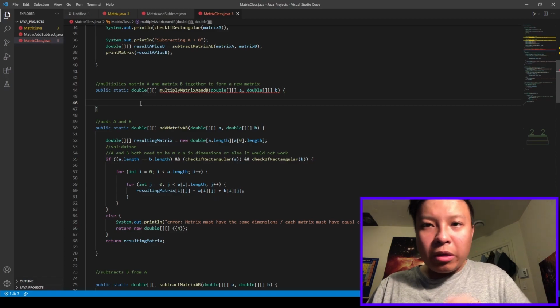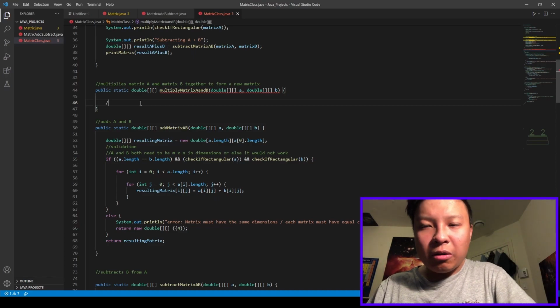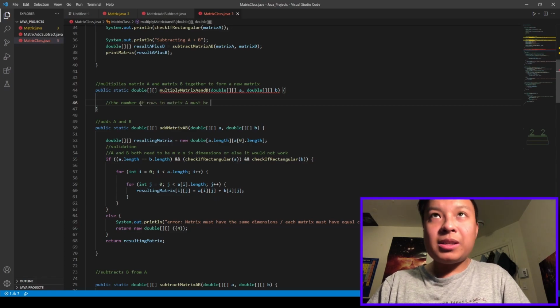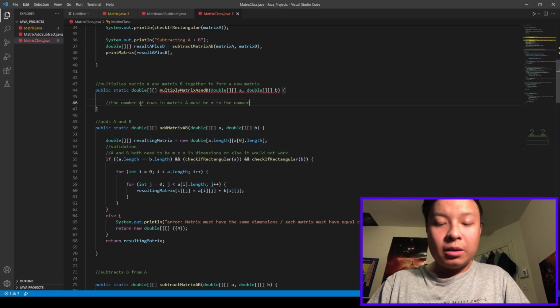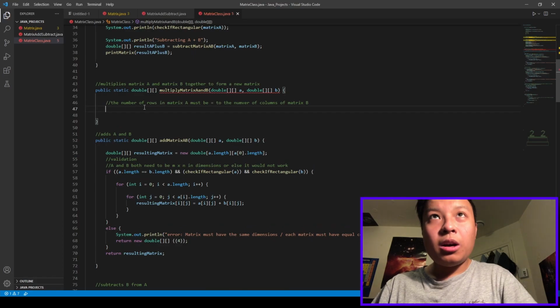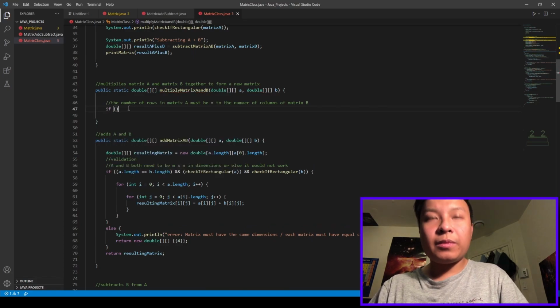To know whether we are able to multiply, the two matrices must follow a condition: the number of rows in matrix A must be equal to the number of columns of matrix B. I'll check this in an if condition.